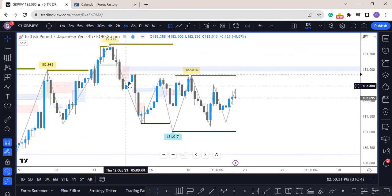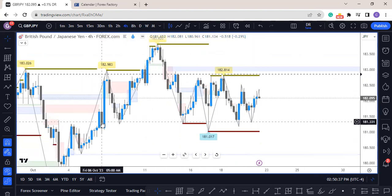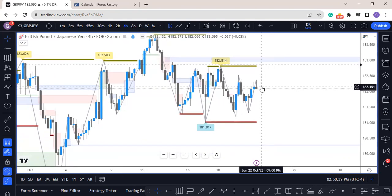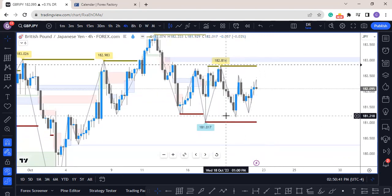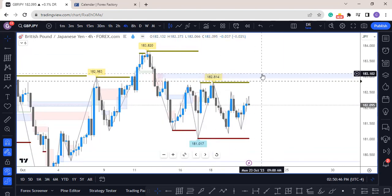This other block that I noted out last week, price is rotating between the high and this point here. So basically on this pair, we might see a bit of a retracement, maybe to sweep this low and head up to fill up this fair value gap here. So for the GBPUSD, we're looking at a little bit of a retracement and a continuation to the upside.